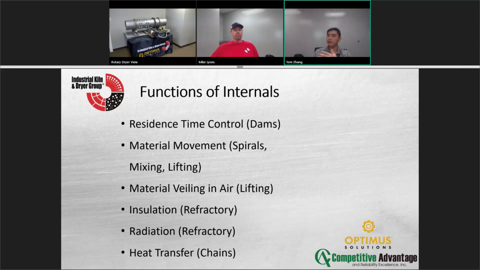Refractory, these are mainly in kilns. It's there to protect the shell and to bounce back the radiation. So this is like when you build a wall in a campfire to push that heat back into whatever you want, either the food that you cook or the people that you want to keep warm. And then chains, this is more common for your older paper mills, some of the older wet kilns, so your 6-pier or more or 5-pier or more kilns. So let's go into a little bit more detail.